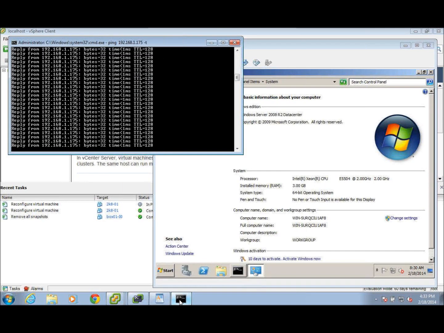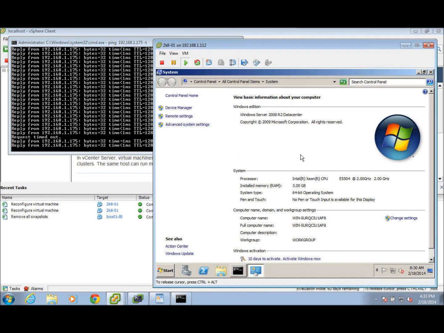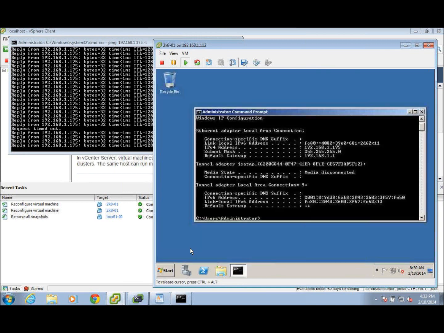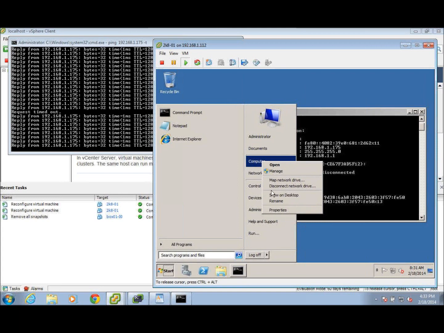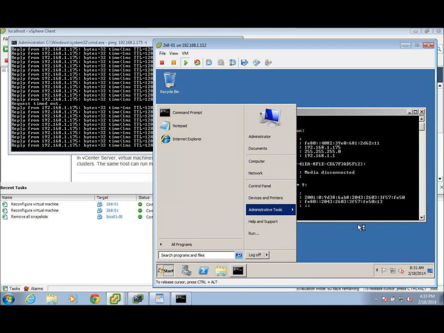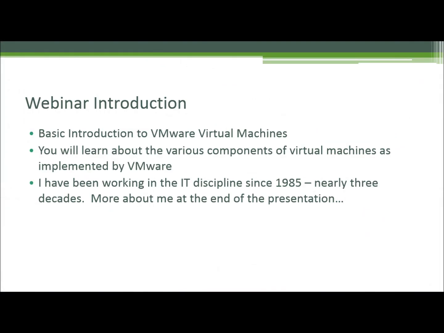And let's go over here, pinging, and request timeout. There it goes again. I'm going to close this, right click on computer, go to Properties, and look at here we go.